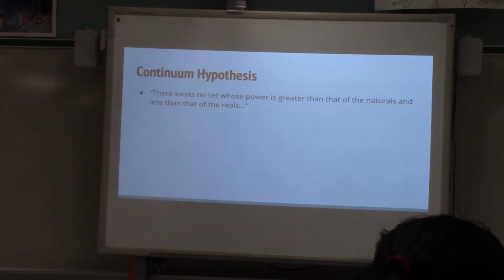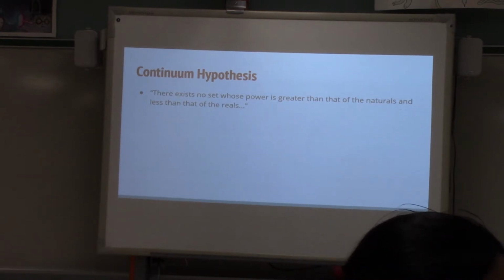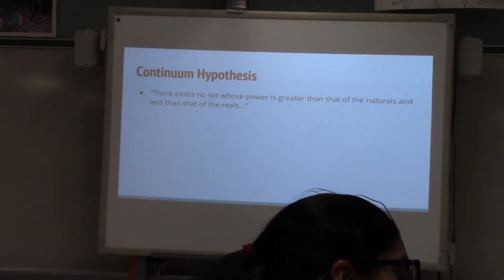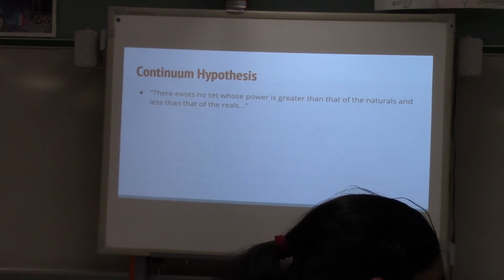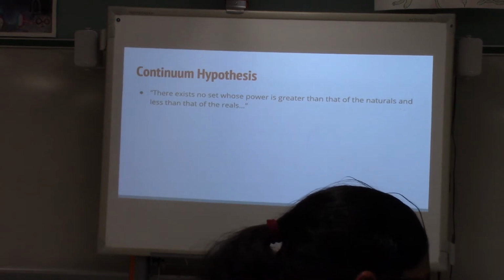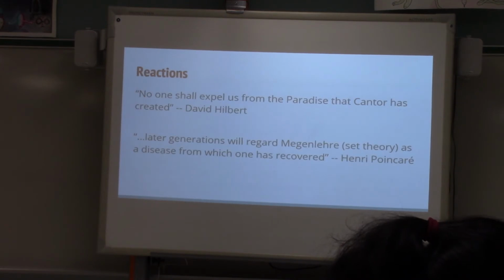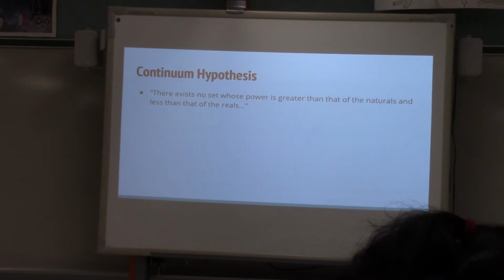Okay. What is the continuum hypothesis? What Cantor wants to show is that the real numbers are the next possible biggest set of numbers. The continuum hypothesis says there exists no set whose size is greater than that of the naturals and less than that of the reals. And is this the end? Yeah. He can't prove this. And I'm going to leave it open for a later week what happens to this continuum hypothesis.